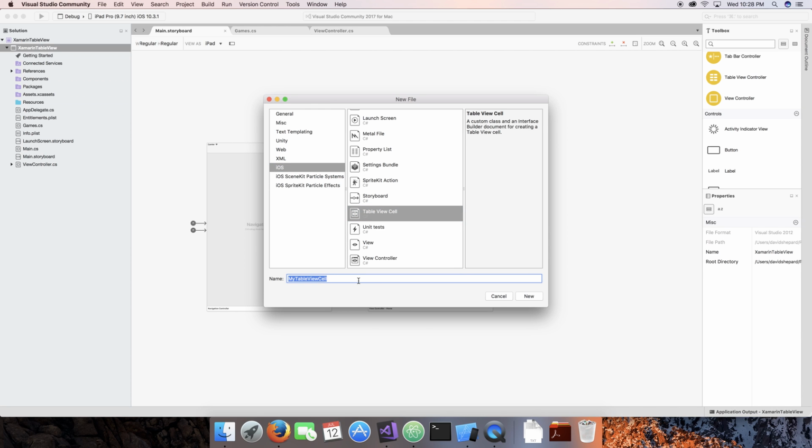So we'll call this game cell. I've already gone ahead and created a games class that we'll use to load data into our cells. That way we can create a dynamic table view that takes a list of games objects and populates a table full of our game cells.